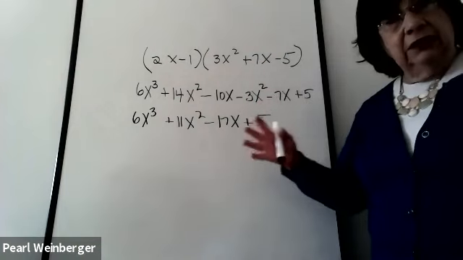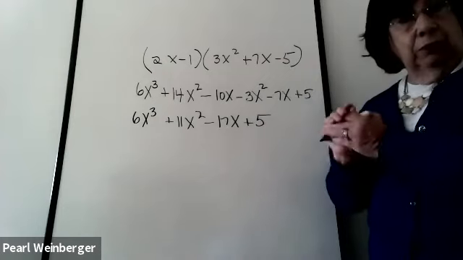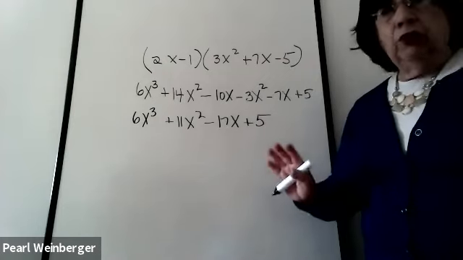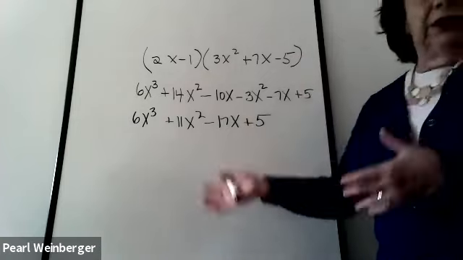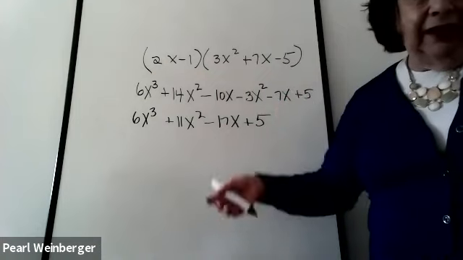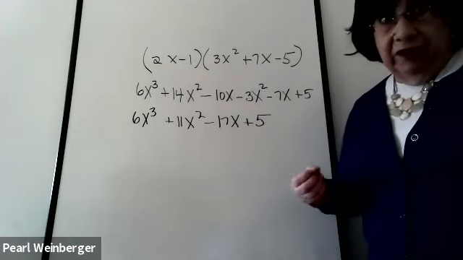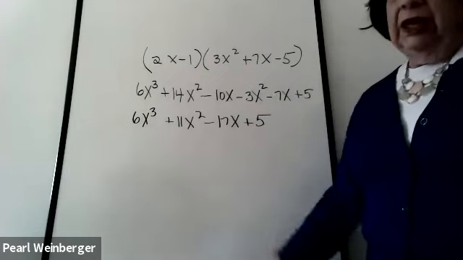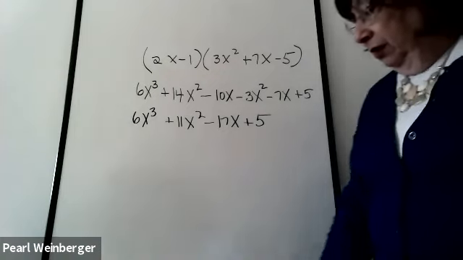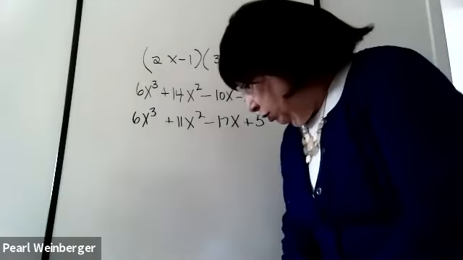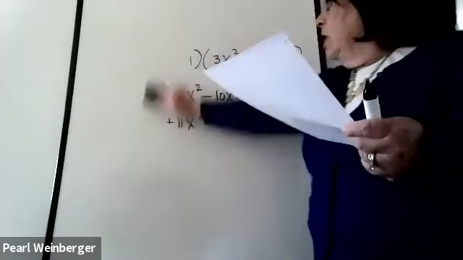But again, the concept of multiplying everything in the polynomial by everything in the second polynomial applies whether you have binomials or something bigger. You could even have 8 terms times 10 terms. Of course, that would mean 80 multiplications. We're not going to do that in class, but if you think about it, you could actually do it. It's just more work, but it's not different work. Here, let's see if you can try one on your own. I'm going to give you one to try.